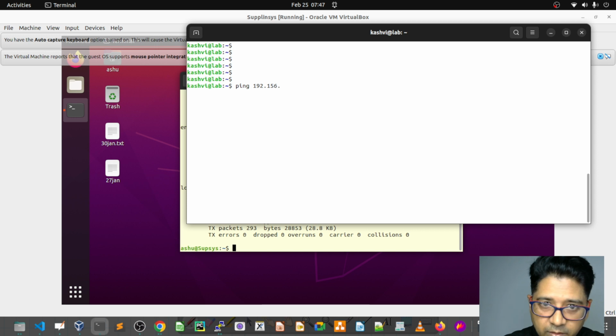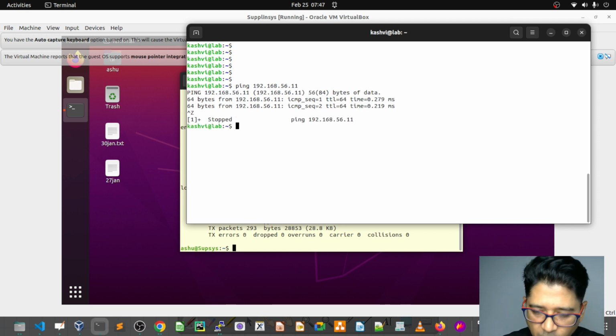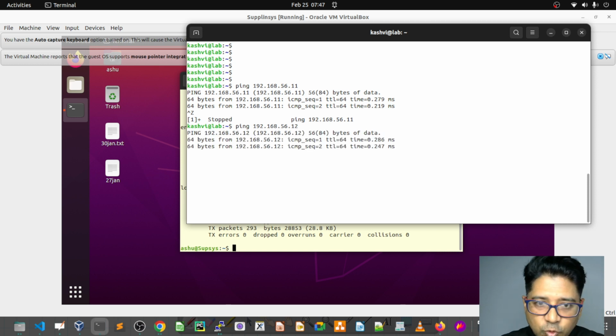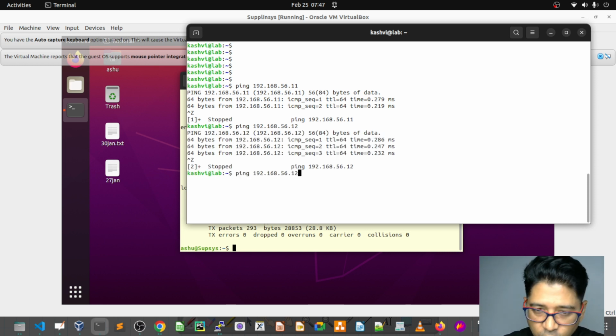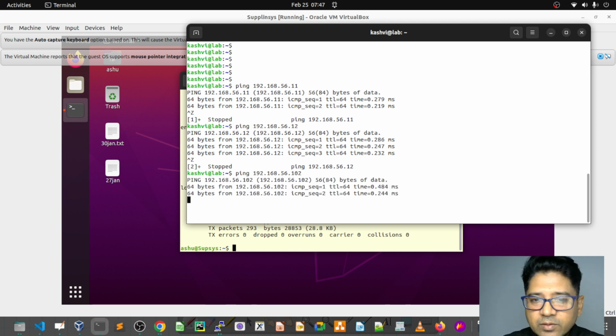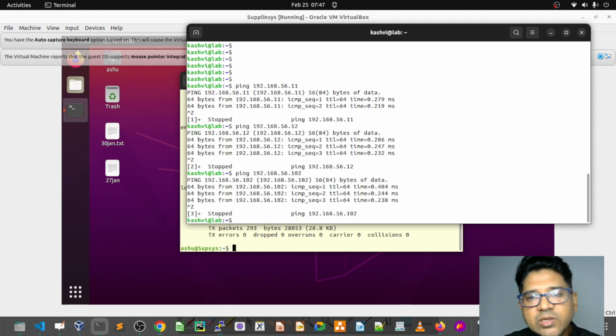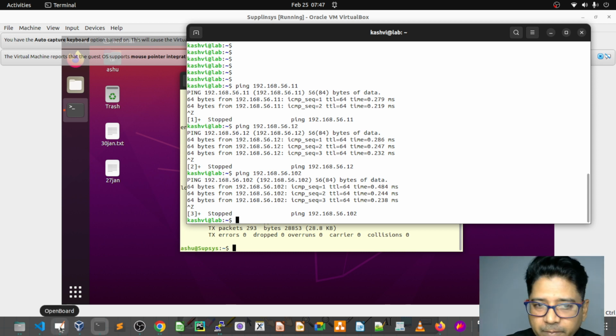192.168.56.11. This is my first server, it is reachable from the local host, and 12, the second server, is reachable from the local host, and the next is 102. This is my system PC. Okay, clear guys? So yes, networking is okay, all are reachable. We are on the same LAN, all the systems are within the same LAN. Clear? And you understand the IPs. Yes. Okay. Now let's go to Python paramiko.